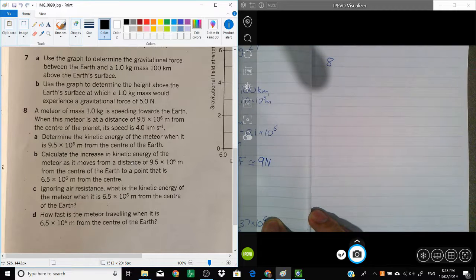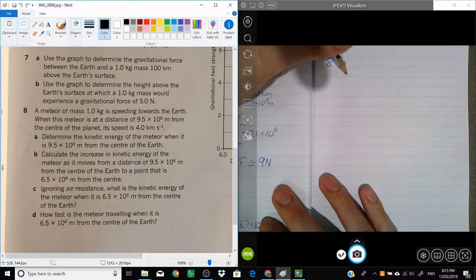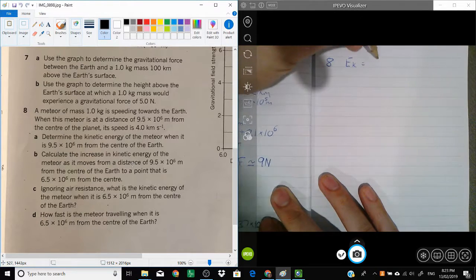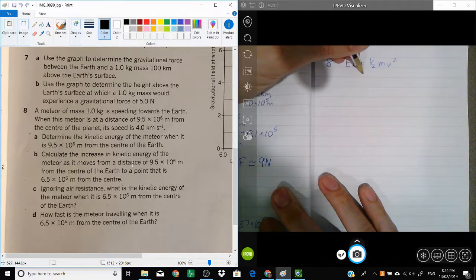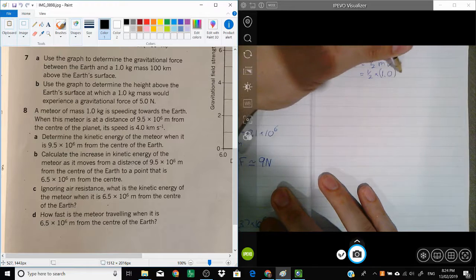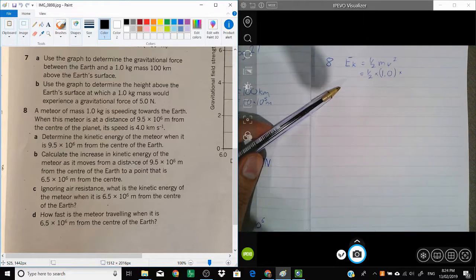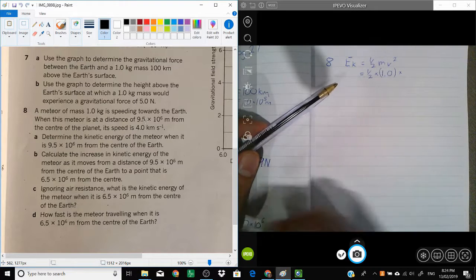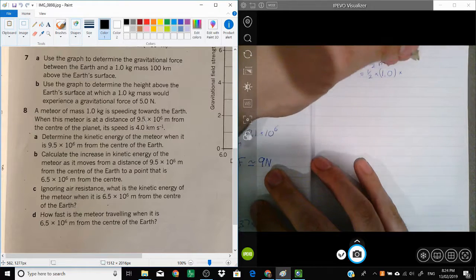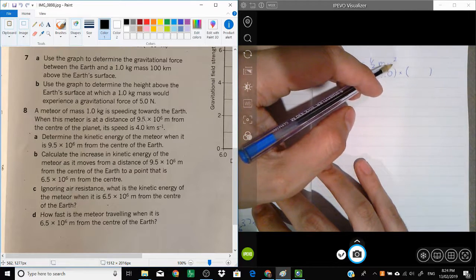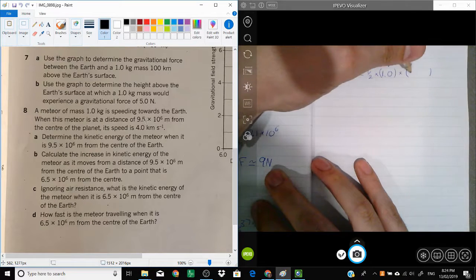Okay. All right, so what have we got? We have a distance. All right, so things we need really for kinetic energy. EK equals half mv squared equals half times a mass of 1.0. Right, now be careful. For a question like this, it might even be worth your while just to write out and convert what these are. I'm not going to put that into my V. I'm going to convert that first. So I'll substitute it out. Because it's in kilometers per second, we want it in meters per second. Now, if you travel 4 kilometers in a second, you travel 4,000 meters in a second.